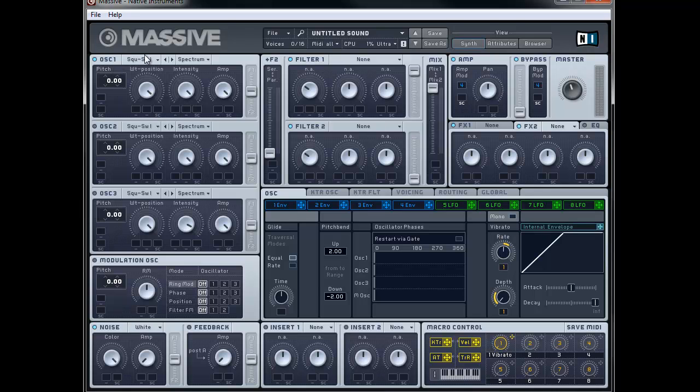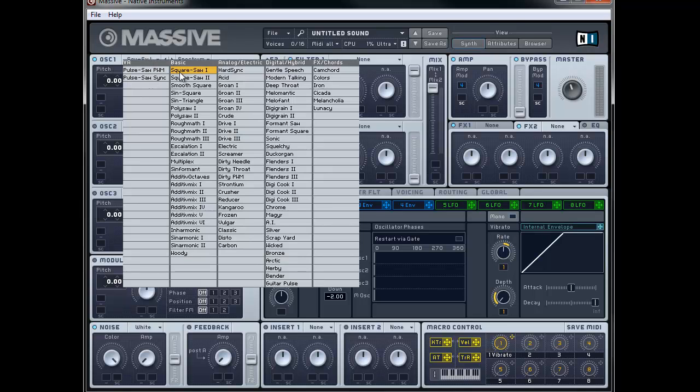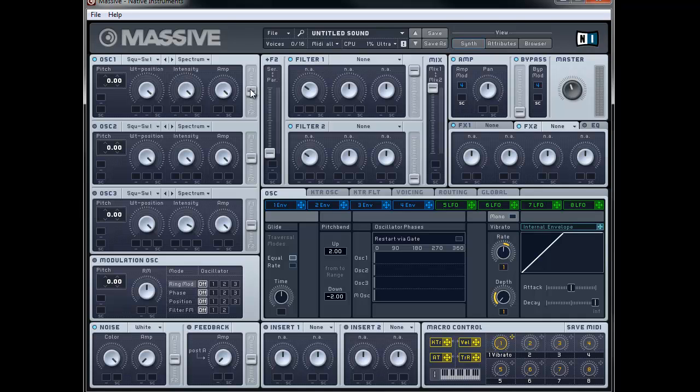So let's set up oscillator 1. Make sure it's set to Square Saw 1, which it should be by default. And let's push up this one so it's going straight into filter 1. And we'll turn on oscillator 2 and set that to -12 to give us an octave. And we're going to drag the wavetable all the way down to the left to give us a square wave on this one. And we're also going to push this straight into filter 1 as well. Finally, let's turn up the amp on the white noise generator to about the 12 o'clock position, and we'll drag that into filter 1 as well.